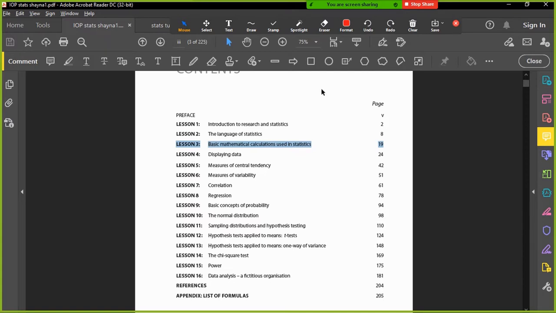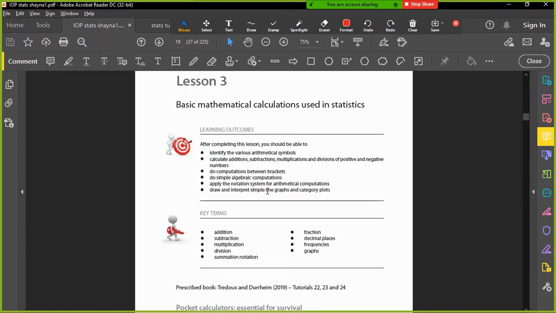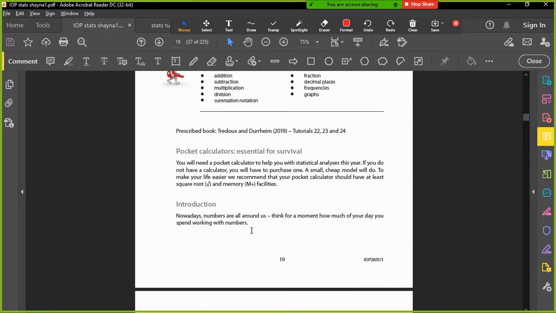I think maybe we should start at lesson 3, because I do remember going over it, and it was quite a lot of fractions, and I need help with fractions. But then I thought I can just do fractions on the calculator. Actually, I remember thinking that. It does look like basics.